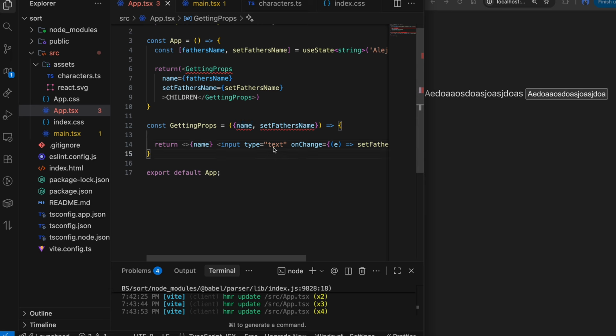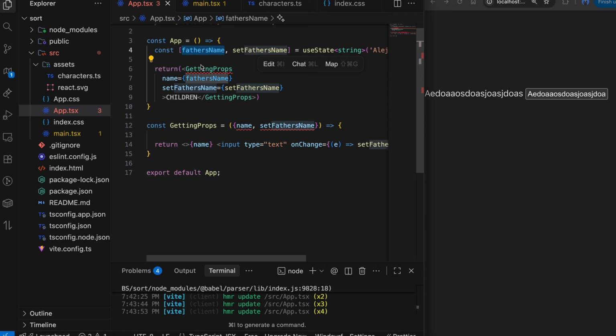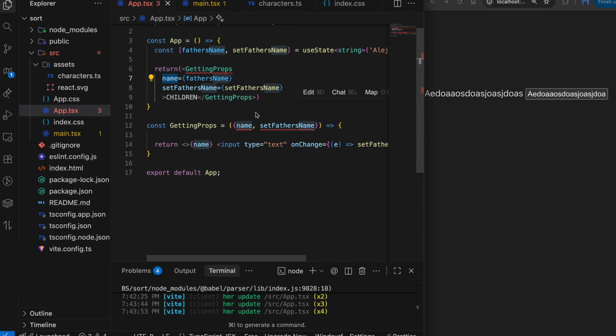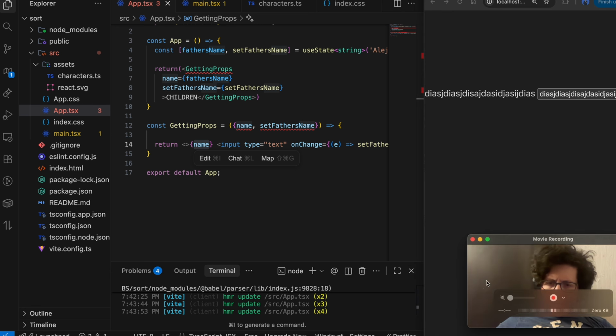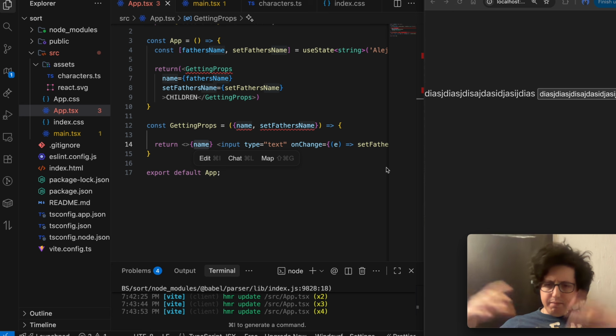So the child is changing the father's name using a state, but that is being passed as a prop with the name. So name is going to be the same as what we write here, and that's state from child to father changing, and all of that in 5 minutes.